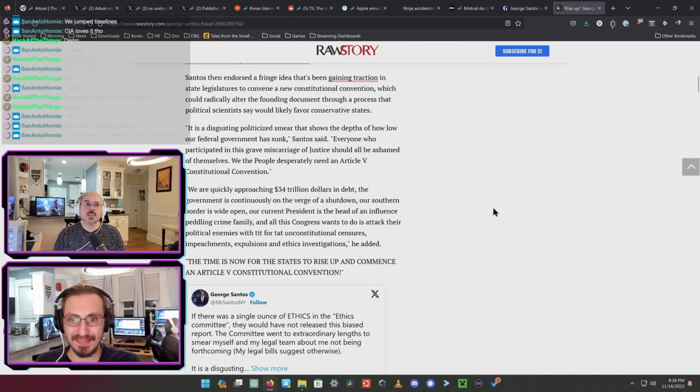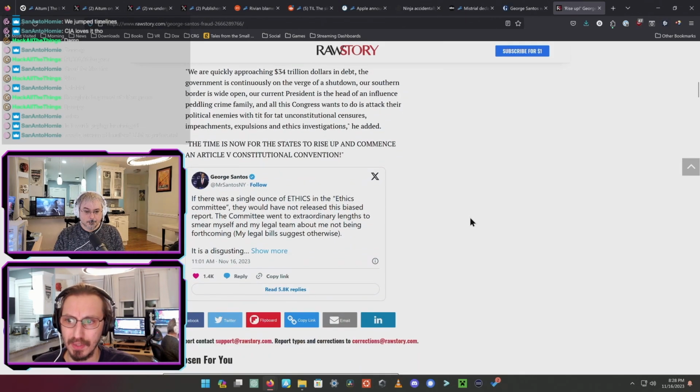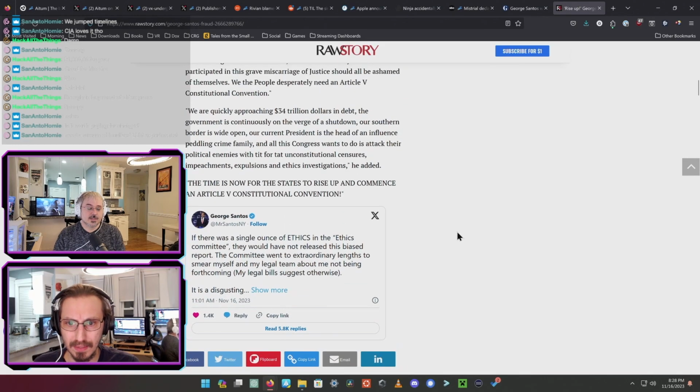I don't remember the exact numbers, but isn't it something like a certain number of the states have to call for it to actually happen? Yes, as I recall. Wasn't the number low too? It was like 13 or something. I don't believe so. I want to say it's similar to the number that's needed for a constitutional amendment. Okay, yeah. So double check on that though. This is crazy talk. Yeah, on the application of the legislatures of 2/3 of the states. 2/3. Okay, so they need a supermajority, basically.